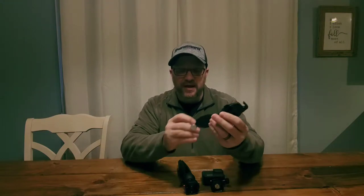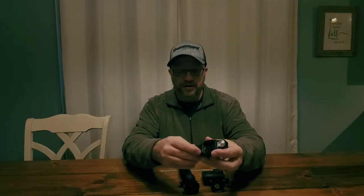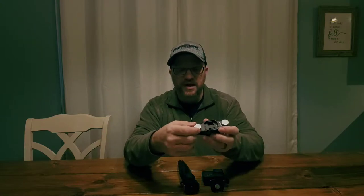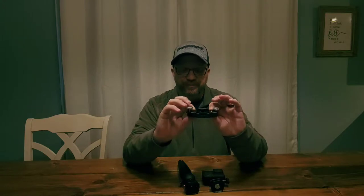So this is the backpack strap. It opens up like that. You put this back piece, which has a little rubber pad to keep from slipping, behind your strap. This will close down on it. Tighten these down on each side of these knobs. It compresses on the strap and holds it in place.